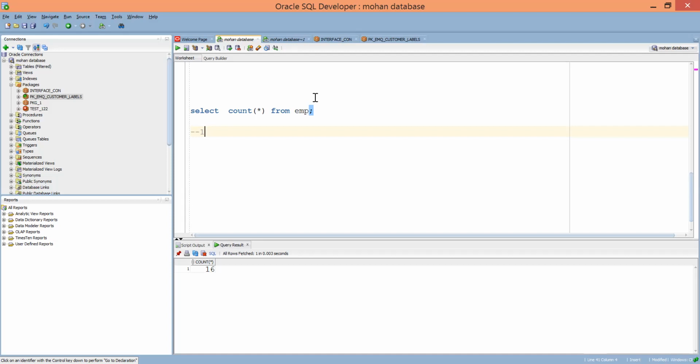What is the difference between single row function and multi-row function? If anyone asks, you should be able to answer. A single row function takes one row, processes it, and gives the output for that row. Multi-row functions take a column as input and give one value for that column. That is max, min, standard deviation, count. These are the functions we'll use.